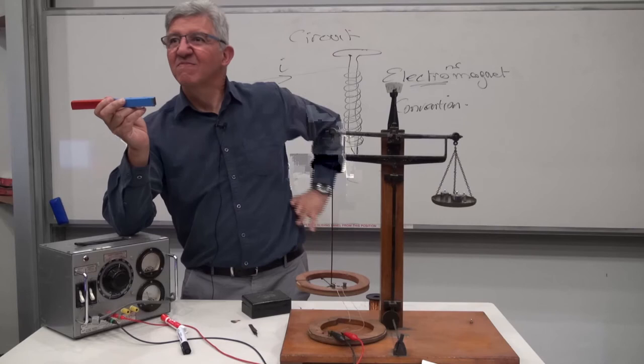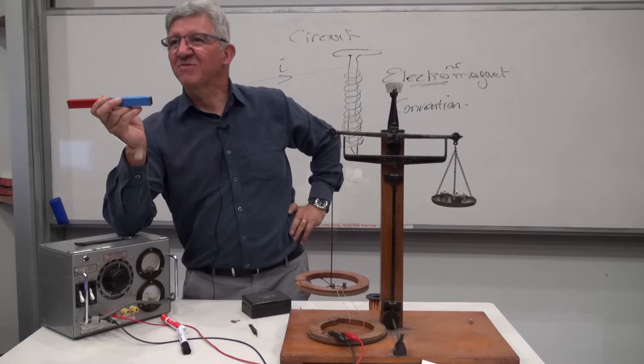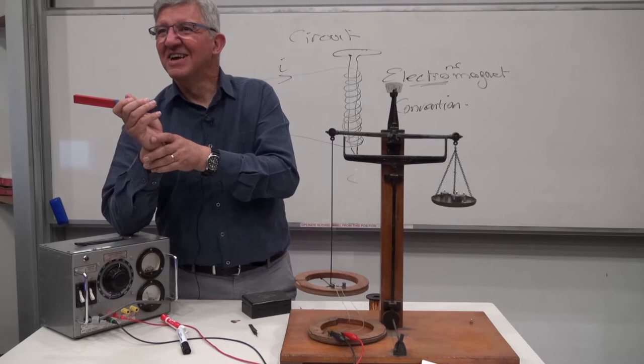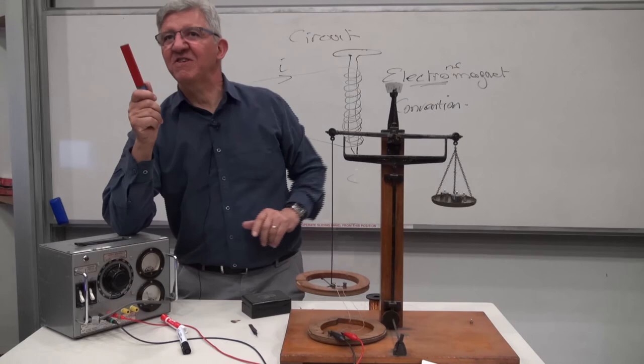Who said no? Yeah? What would I end up with? Two small ones. And then what if I took the smaller magnets and cut them in half again? Even smaller ones. And if I cut them in half again? Even smaller. Okay, isn't that beautiful? Because there's something magic about physics, about magnets. Remember, they're the things you guys have already studied.